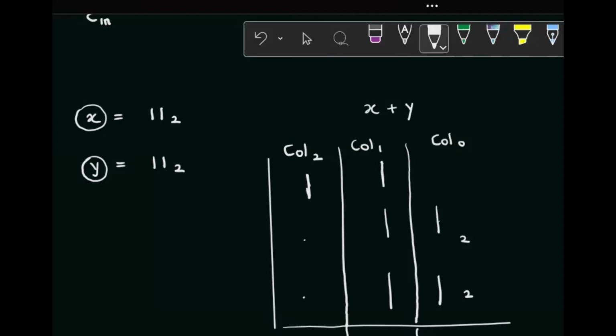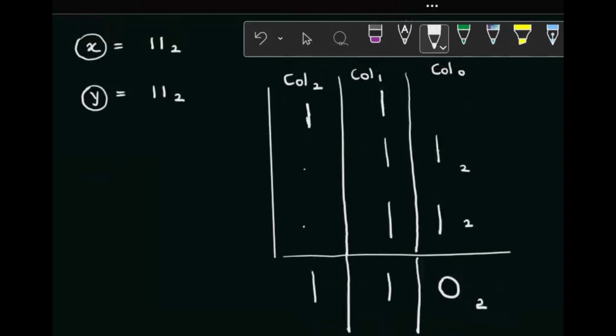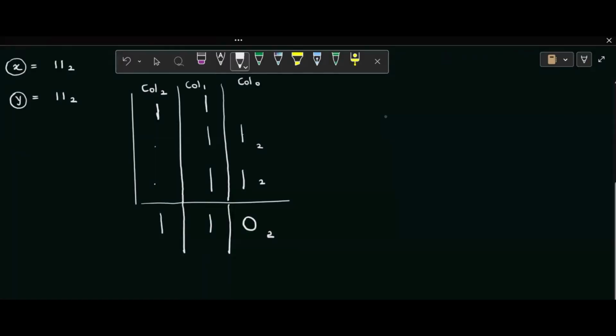We are going to come up with a sensible solution to add all these bits. How can we do this? Well, you have to be very careful. Here there was also a carry in, which is equal to 0. The carry in was 0, and column 0 contains the least significant bit. That is why the C in, this is the C in row, and this is the X row, and this was the Y row.